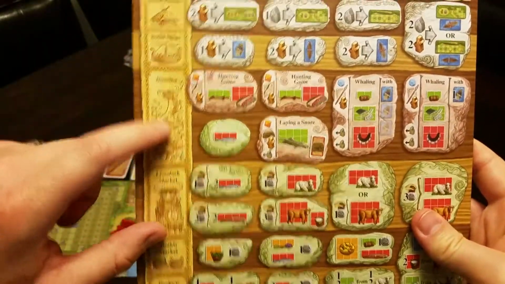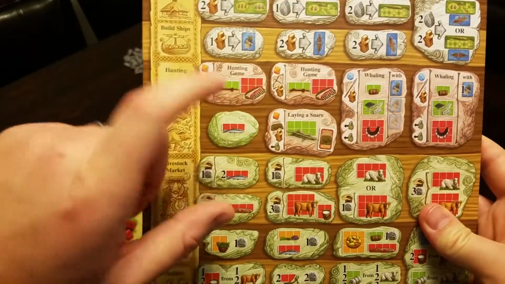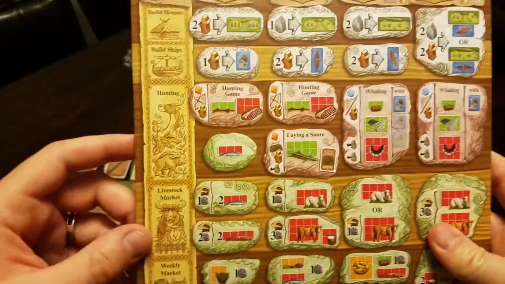So now hunting. This is basically you just going fishing. So you just put 1 worker here, you get the fish, no problem.